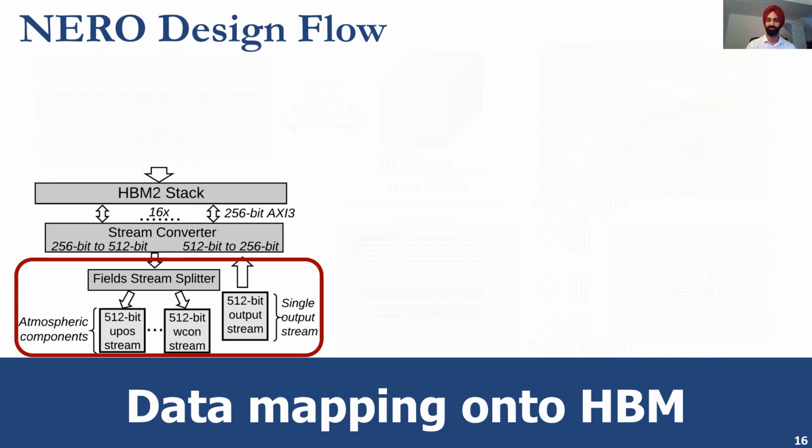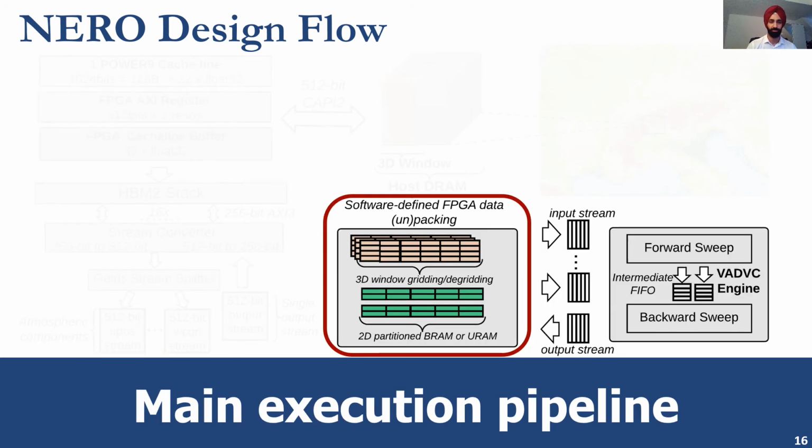The processing elements use a field stream splitter logic that splits a single HBM stream into multiple streams, one for each field. However, as there is only a single output stream for all the weather kernels, we do not need extra logic to merge the streams. In our design, we use a switch which provides the capability to bypass the HBM when the grid size is small and map the data directly onto the FPGA's URAM and BRAM. We build an application-specific memory hierarchy by tailoring the cache levels and cache sizes to our kernel's memory access patterns.